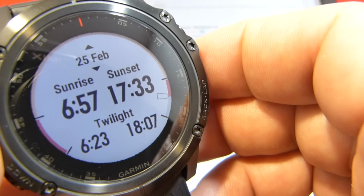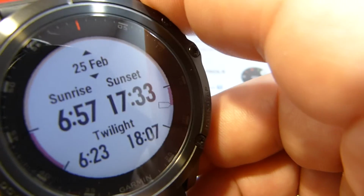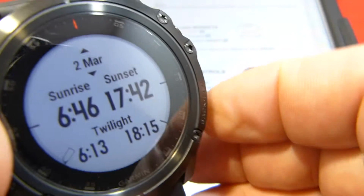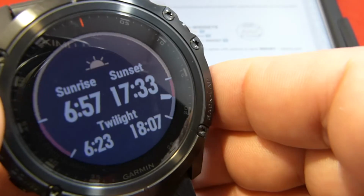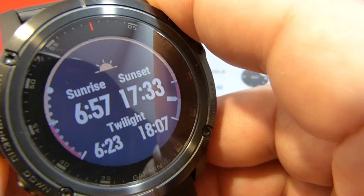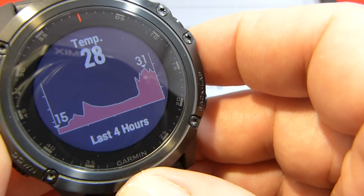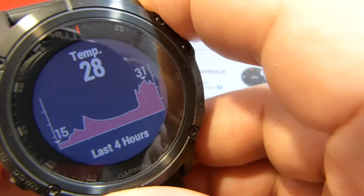And here I can press select and I can skip through the days, so I can either go forward and back. So here I'm advancing it there, going into March, and I think it goes up to 1 month, then going back. Next I have my temperature here. This is over a 4-hour period. It's showing you a graph.